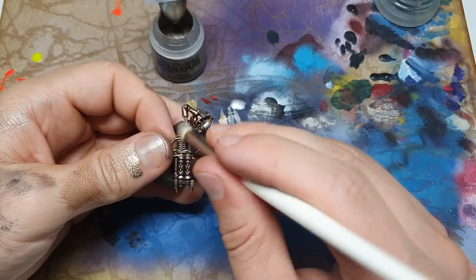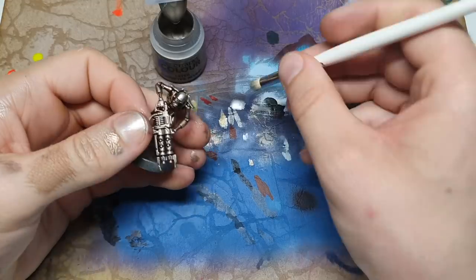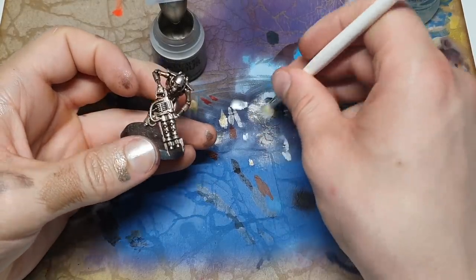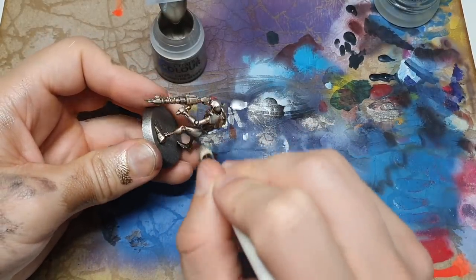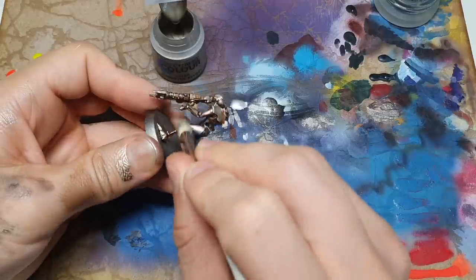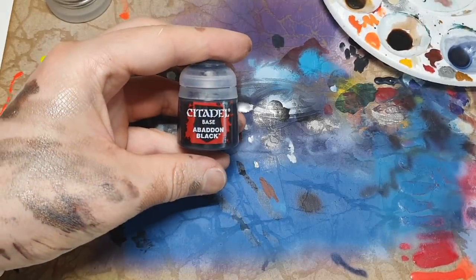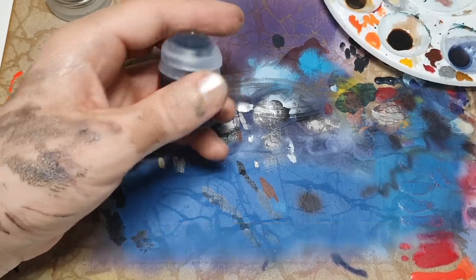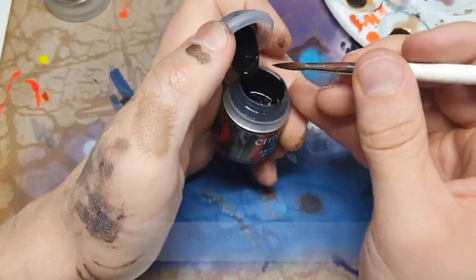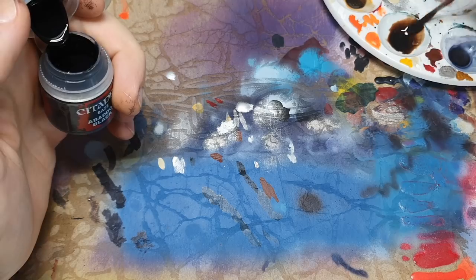Hit lightly in the middle of them or the top of them - same approach on the edges. We're just looking to build on the last stage and carefully buff up the entire model. If you want it darker towards the base or the feet, go for it. But I'm going to try and hit all of my model with this and really bring some stages up to a proper silver buff. Now we're going for one of my favourites - mixing paints in with washes. We've got one part Cryptic Armor to two parts Lahmian Medium and two tiny dots of Abaddon Black.